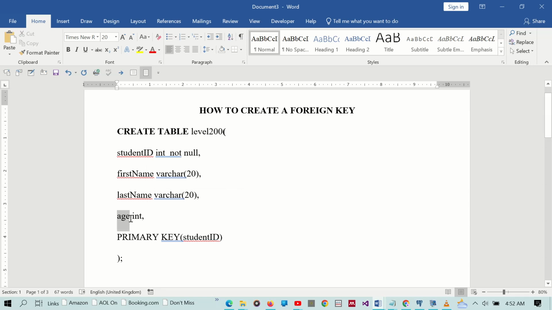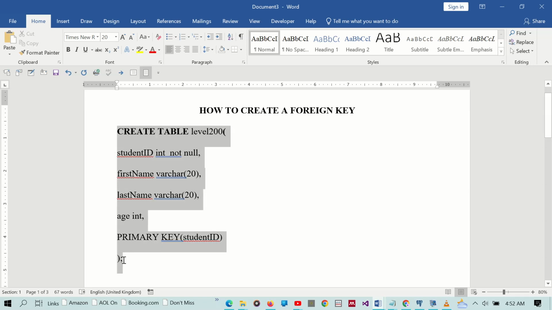The next column is age, and the data type is int, and the primary key for this table level 200 is student ID. Then you close the bracket and terminate it.